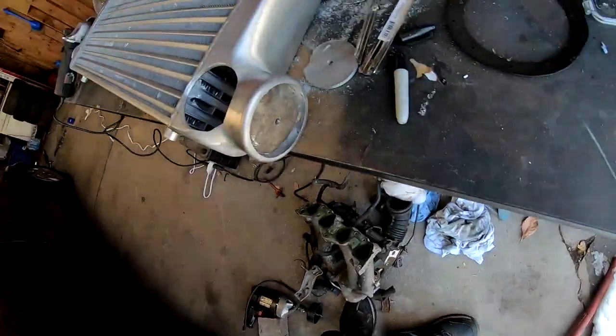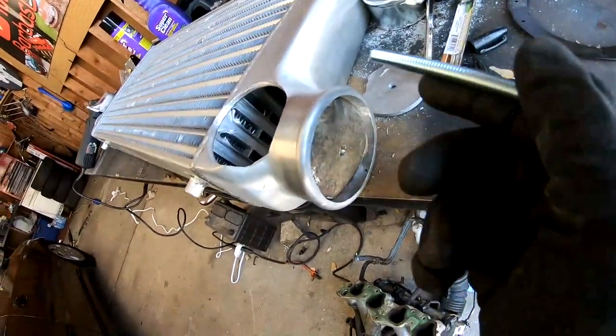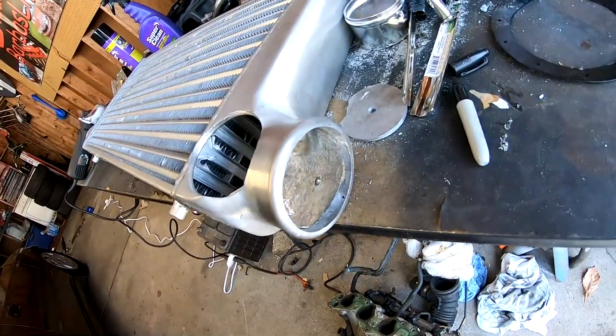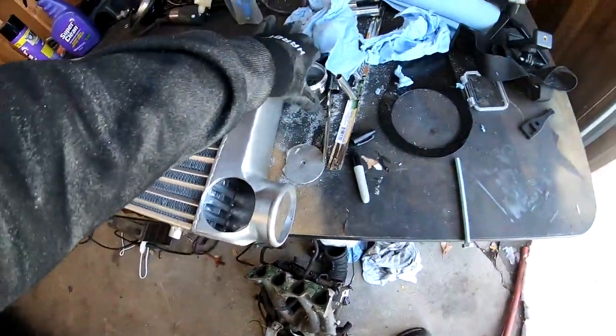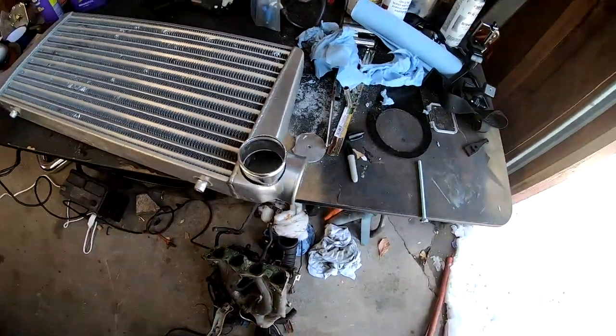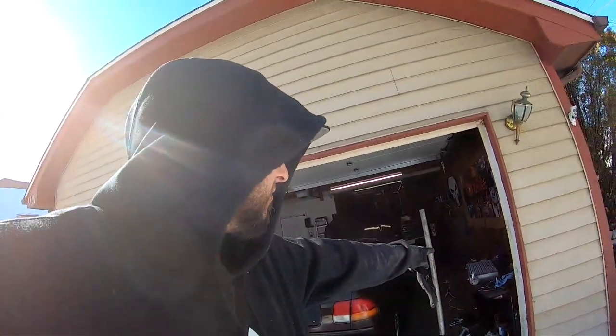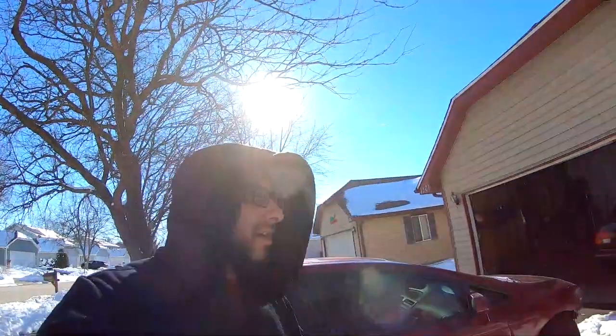Oh, now it's making me look bad. But you guys see that? Now all he has to do is just seal it shut and seal the center and weld this guy right here. Just like that. And we got ourselves a new setup. I'm gonna go ahead and take a little break, get some food, maybe drop that guy off, charge the batteries to the GoPro, and we will go from there.